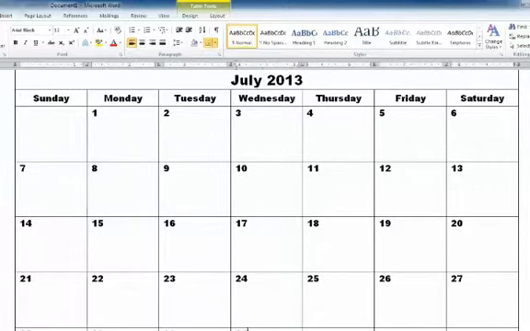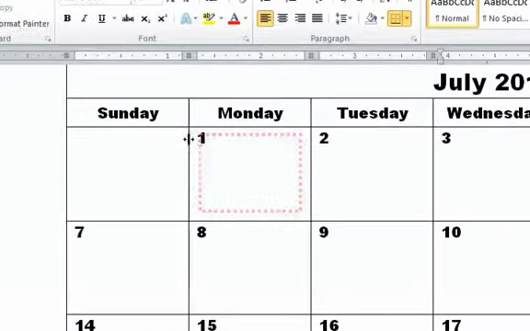Okay, I just added all my numbers in here, and by the way, there is a default kind of padding in here that keeps the number pushed away from the border a little bit and away from the top a little bit. So that's by default right now, and that can be changed when we go into table properties. But for right now, that's all our numbers.